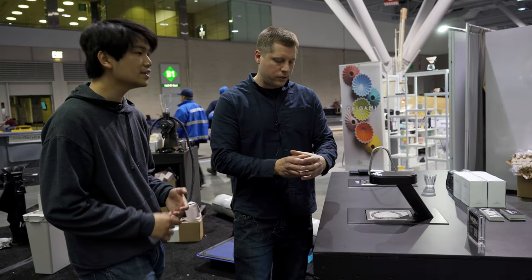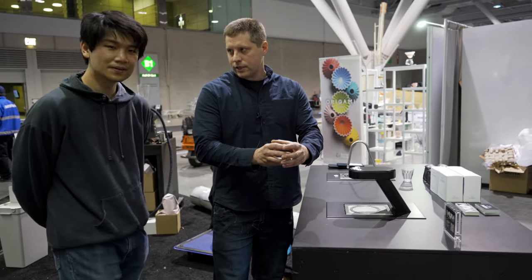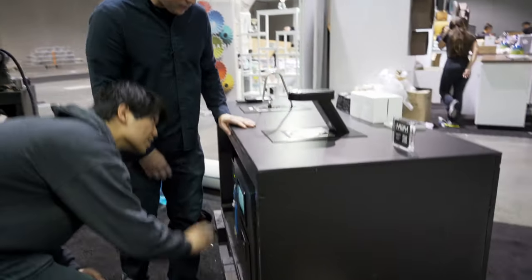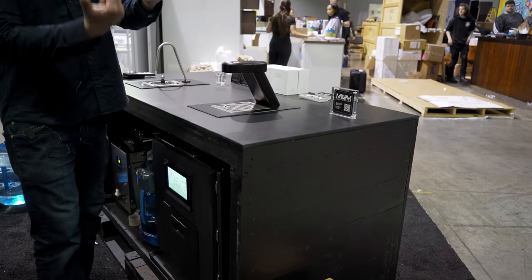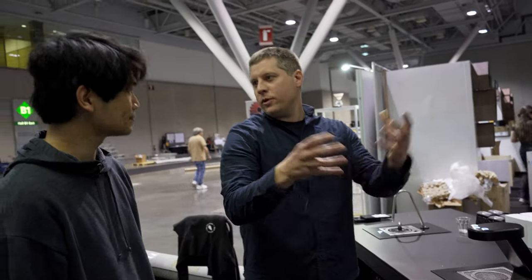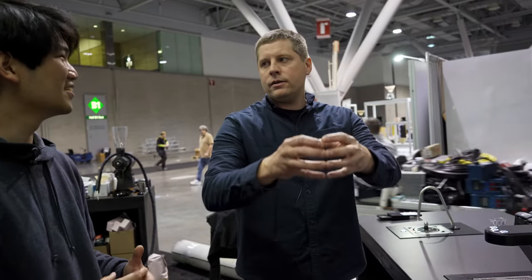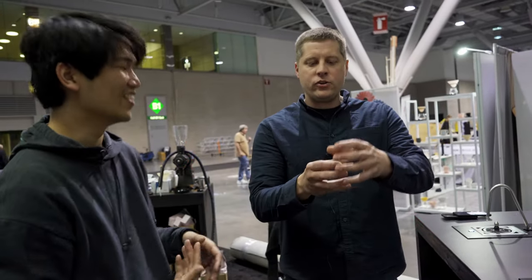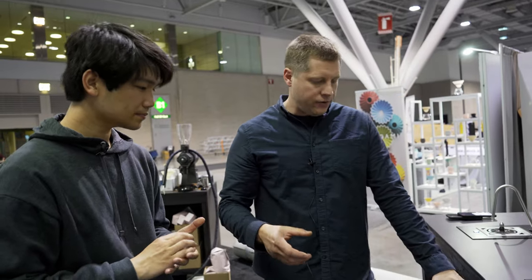We also have a patent on our heated brew chamber — a 58mm brew chamber that mimics what you'd find in a portafilter. The brew chamber is at the same temperature as the coffee extraction so you lose no temperature. The unique part is anti-gravity extraction: water enters the coffee from the bottom up. Normally water comes from the top and you deal with gravity channeling; coming from the bottom, saturation is much more even with far less channeling. You have the same pre-infusion and BEST algorithm — everything is the same, just inverted — and it's all precision-controlled.